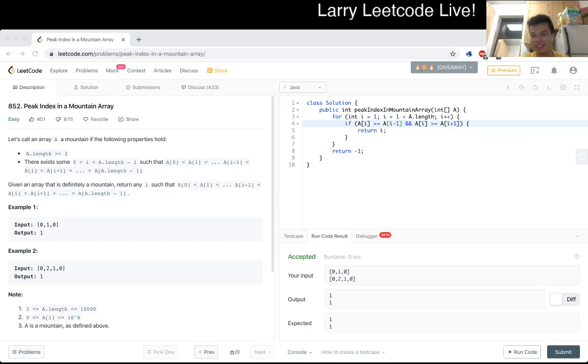And I guess in an interview versus a programming contest is where this differs. In a programming contest, there's no way you would ever do this in binary search because n is so small that you just do a for loop and be done with it. With a binary search, you have to worry about correctness. You have to worry about off-by-one errors and stuff like that.